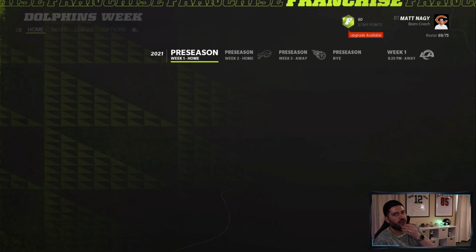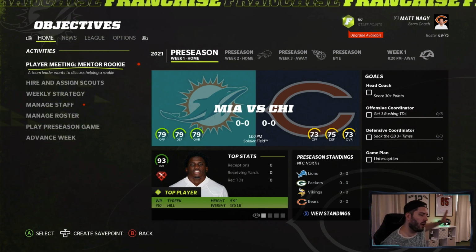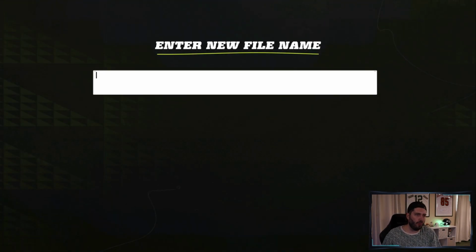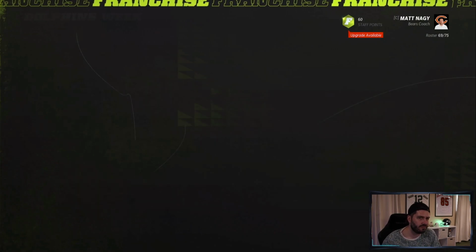But the last thing I'll say here is the reason we did an offline franchise is that once you do all of those changes, you can come right here, create a new save point, call it base or whatever you want. And once you've done all that stuff once, you are good to go, man. You won't get any updates to the roster that I do. There's going to be some transactions I've got to update. Might add a couple more rookies. You won't get them this way, but you can always go and make those transactions yourself inside this base file if you'd like.